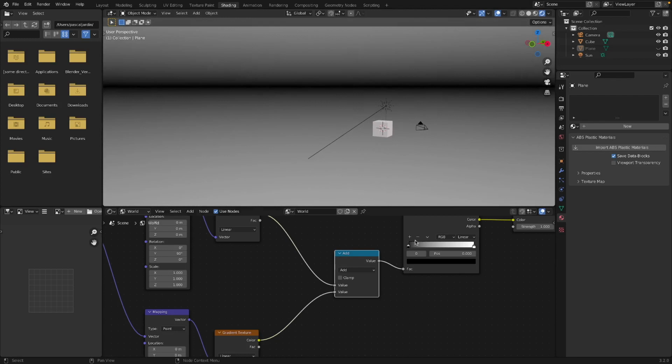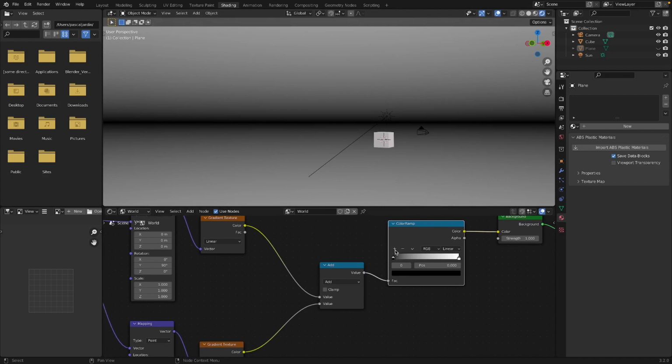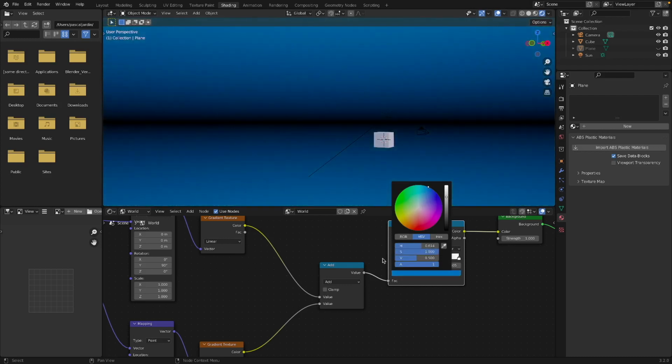But before that, to actually show that it's going to be updated, we'll go here to the color ramp, click on the plus icon, and this is going to create another color stopper. So this guy right here, we're going to click on it, and let's just add a blue. So we have the black and the blue. And what should happen is we should see blue and white if we do it correctly.